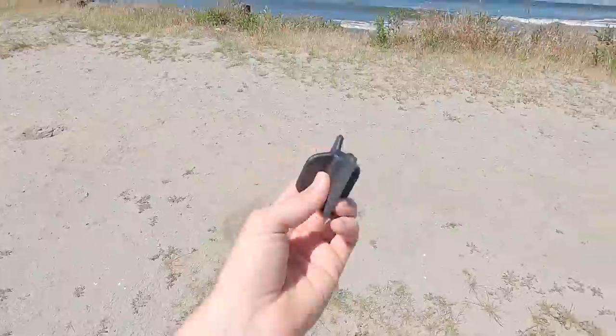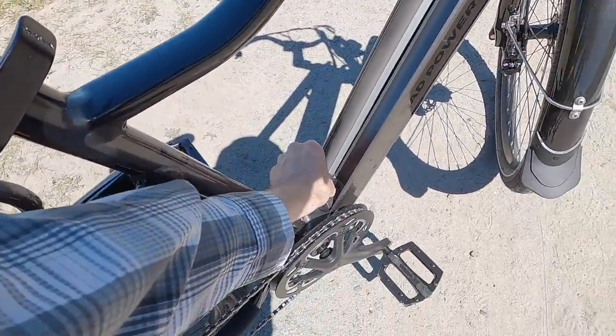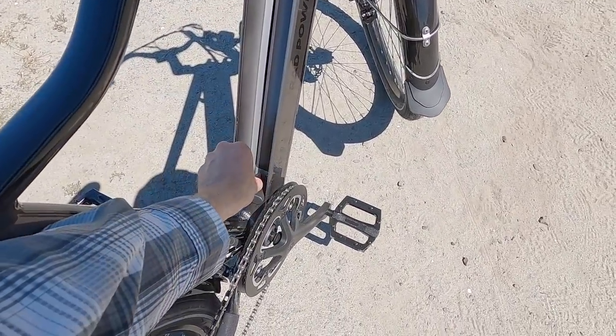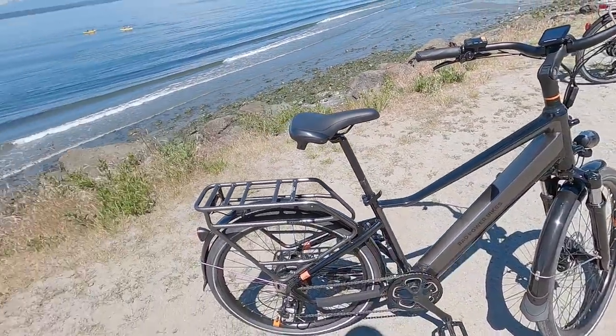But look what else they sell. They got this little clip thing. It's very cool. It goes right here to protect the leads from water, from dust. I think that is so thoughtful. Very few other companies offer stuff like that. And you know, it could make a big difference.